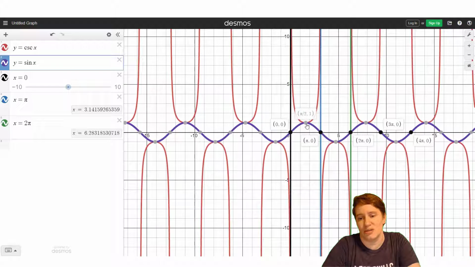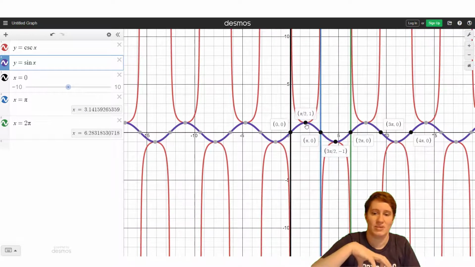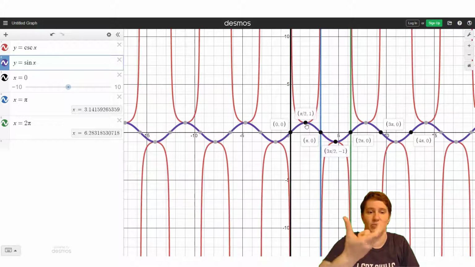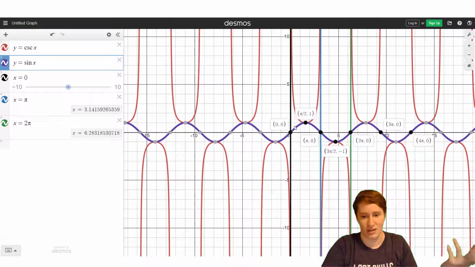The other thing to note is that the places on sine where we're at the top amplitude or the bottom amplitude, that's where our cosecant graph touches and goes up. Because these are reciprocals, it's like we take the hill that we have for sine and flip it up. But because of the way dividing works, instead of an actual reflection, it goes up faster and faster towards those asymptotes. So it's kind of interesting. This is a weird graph. It looks kind of cool.